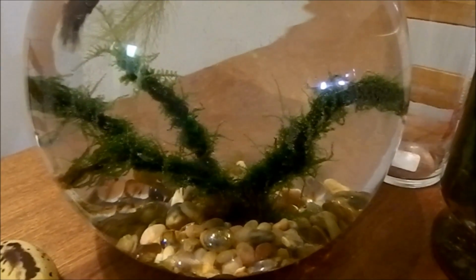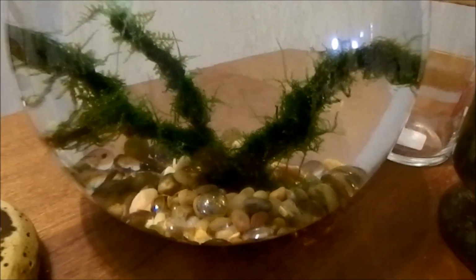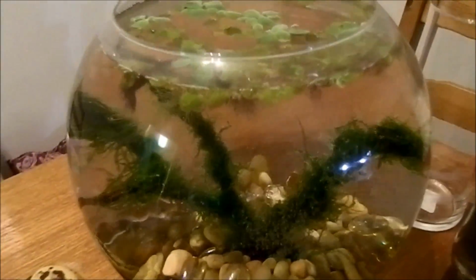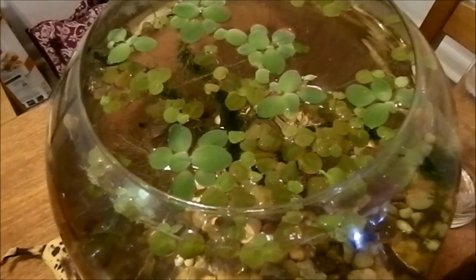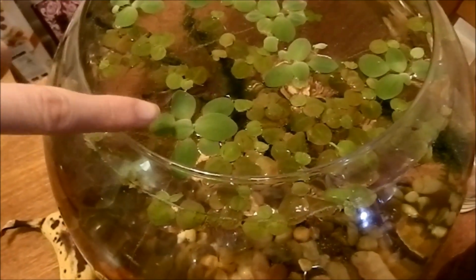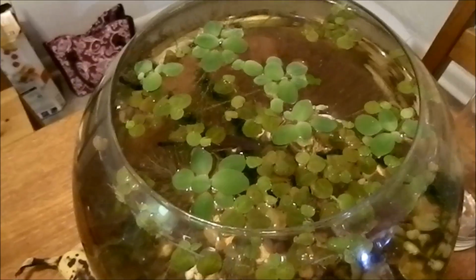There's moss that I tie onto driftwood, some gravel on the bottom, and I am putting a lot of floaters in here. The same floaters that I got from the guy that I met from planettank.net. So there's dwarf water lettuce right here, and red root floaters for the rest of them. So it looks pretty neat. I really like the root coloration and the texture in the tank.